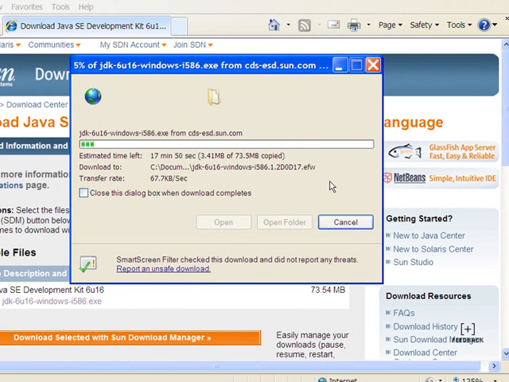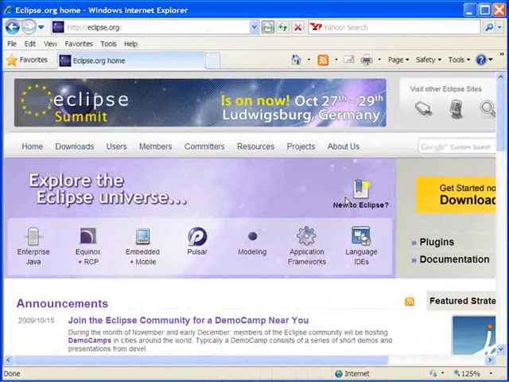So the next thing we need to do is go and find Eclipse. We're going to use Eclipse as our integrated development environment, our IDE for this course. So go over to eclipse.org. This is quite different from eclipse.com. So eclipse.org looks like this, and there are a ton of things you can do with Eclipse, but you can look around in here as you want to. We're going to just get started right away.